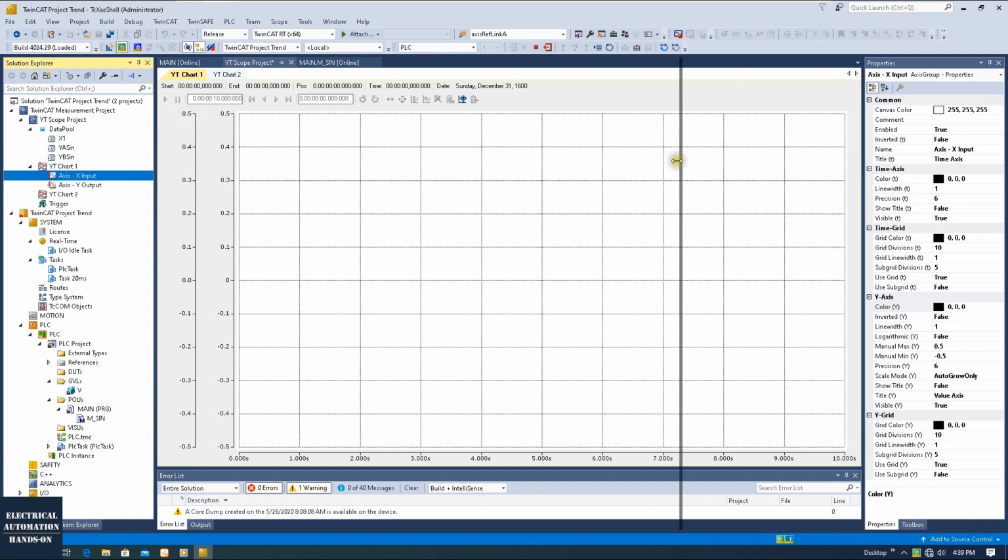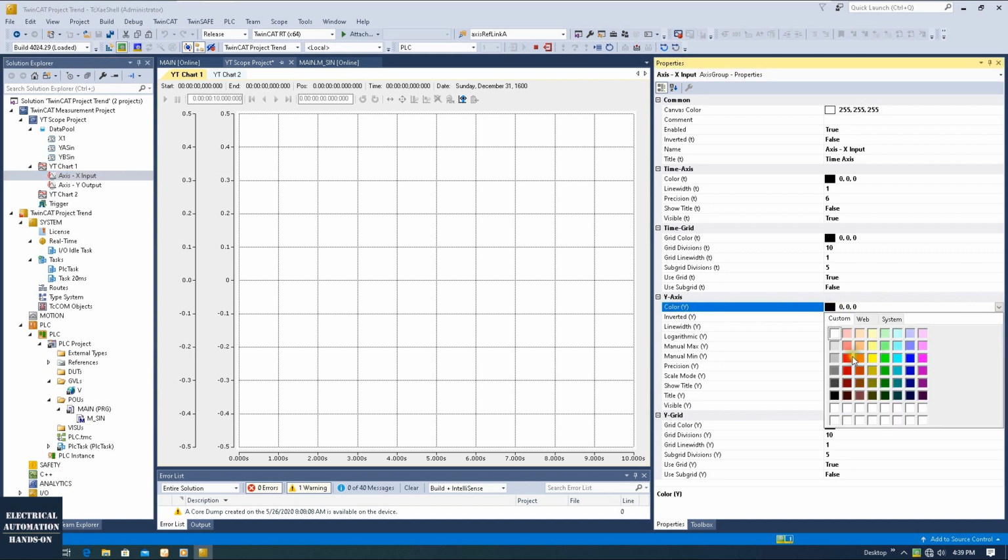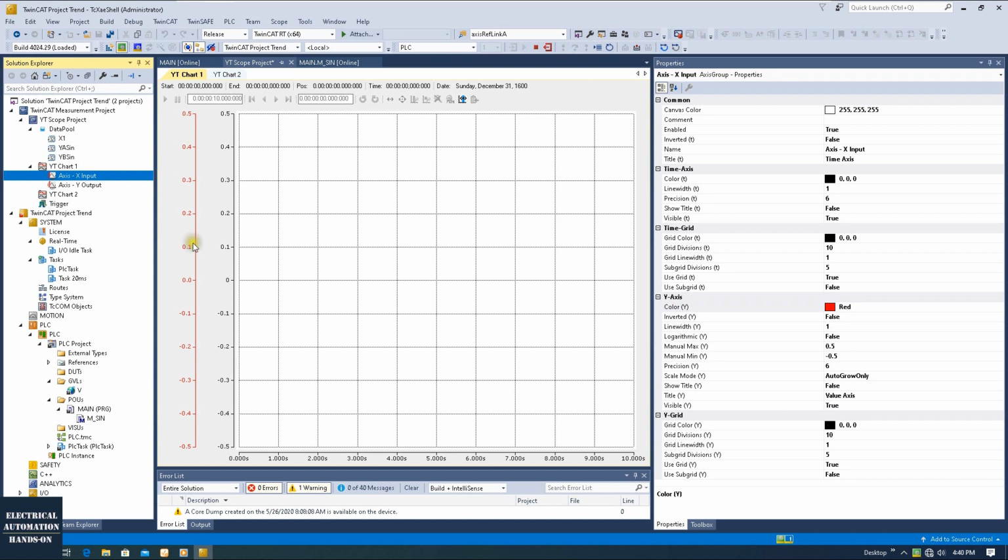So from the right side, firstly, let's click this axis X input, and from here, we can select the color. For example, the input we can set as red. Then we see this X input here changed to red. Then we know this axis represents the axis X here. Also, importantly, this title. So we know this red axis represents X input.